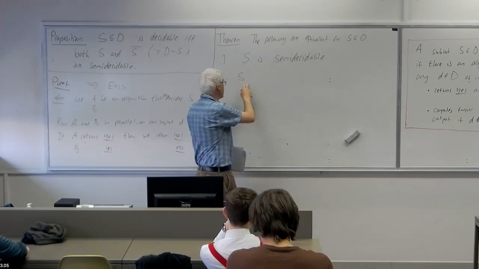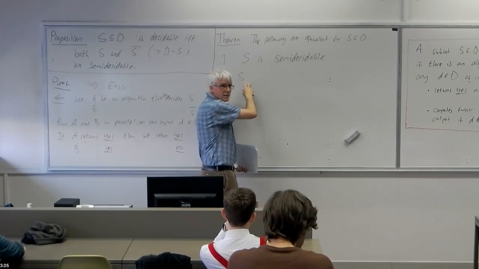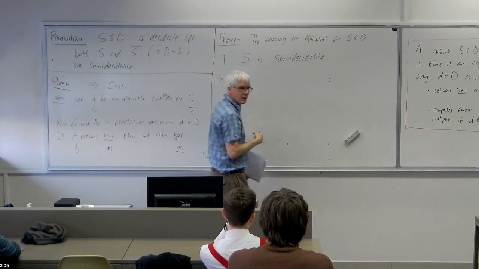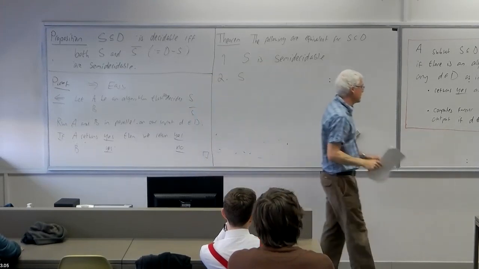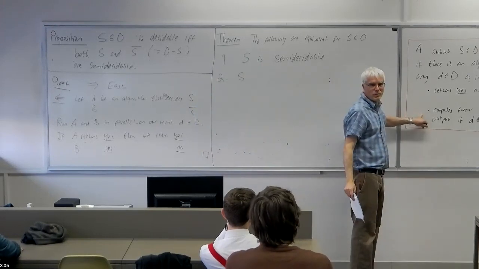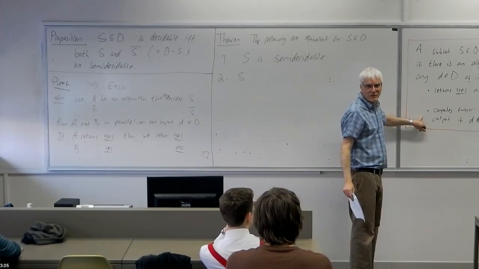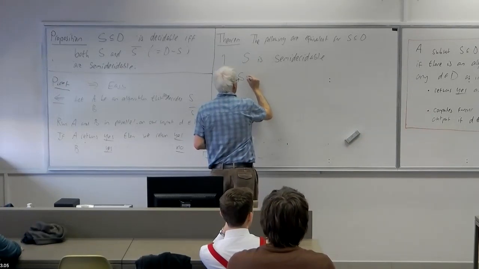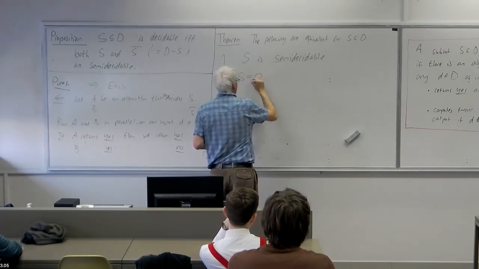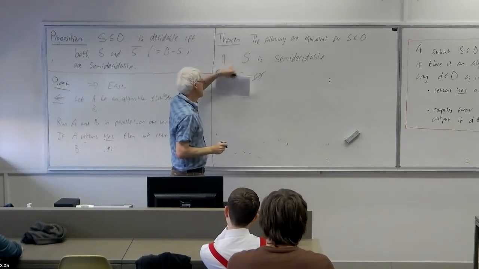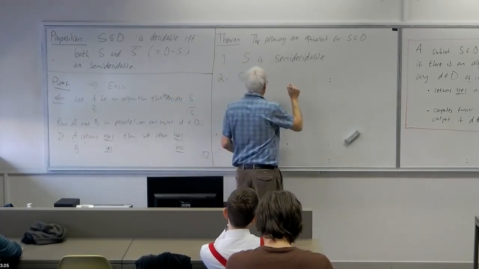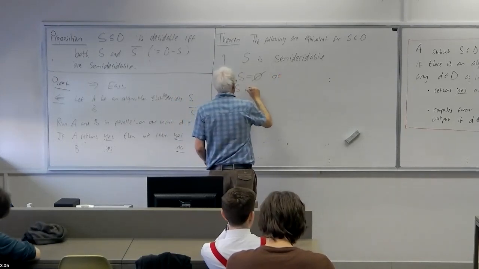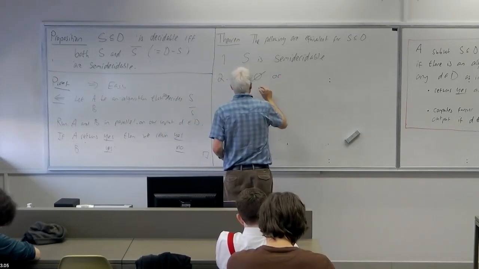Of course, it can't do that in the case that S is the empty set. And the empty set is semi-decidable because it's actually decidable. The semi-decision procedure is just an algorithm that goes immediately into a loop, whatever input you give it, because no element belongs to the set. So the empty set is semi-decidable. We can't enumerate its elements as a list because it doesn't have any elements. So if S is semi-decidable, the equivalent thing is that S is either going to be the empty set, or S is what's called computably enumerable.